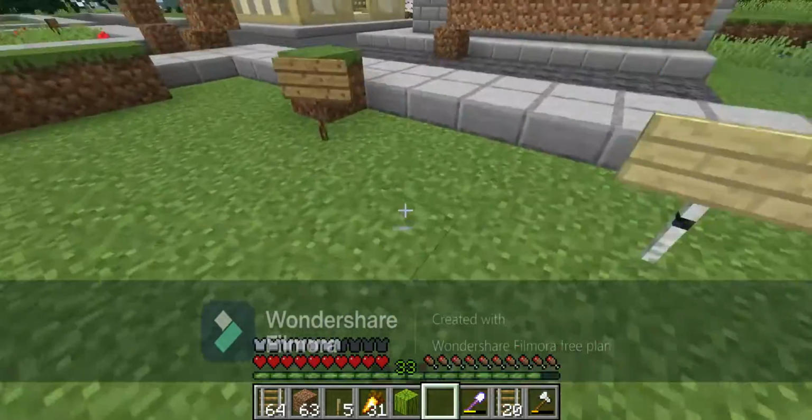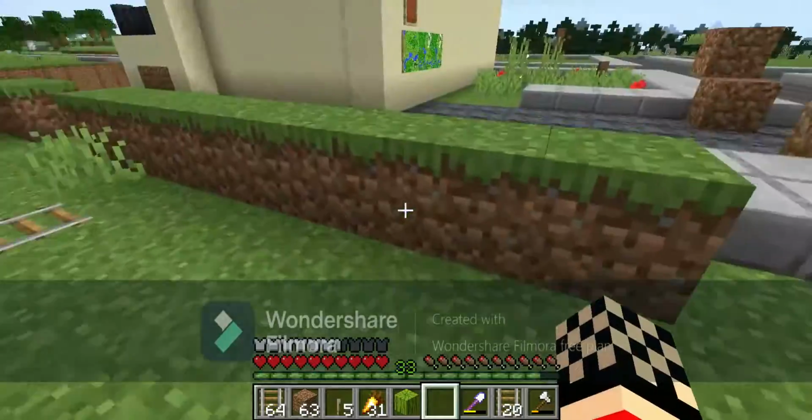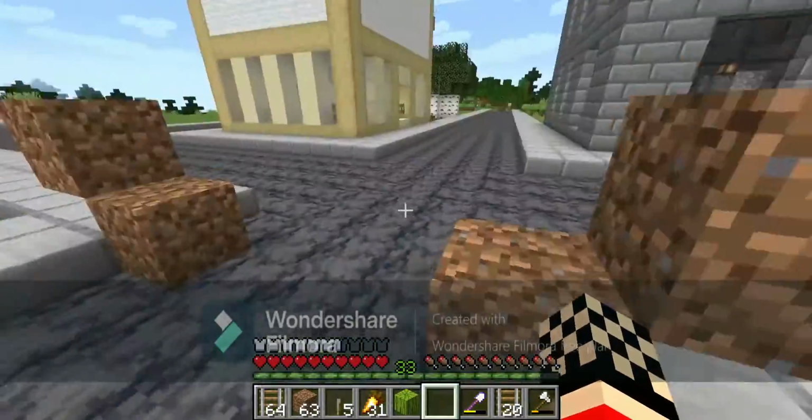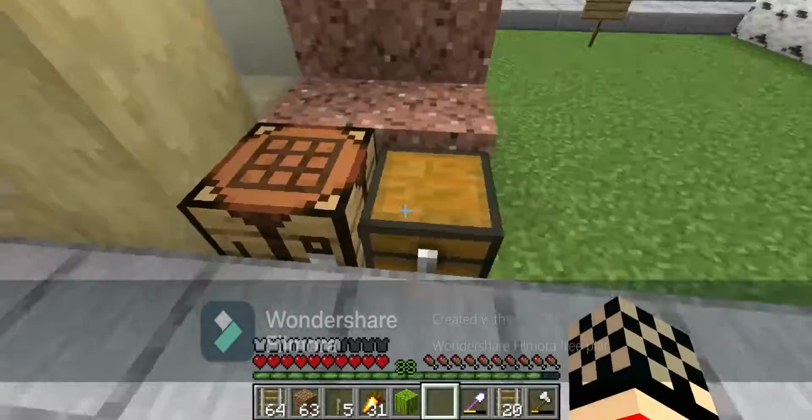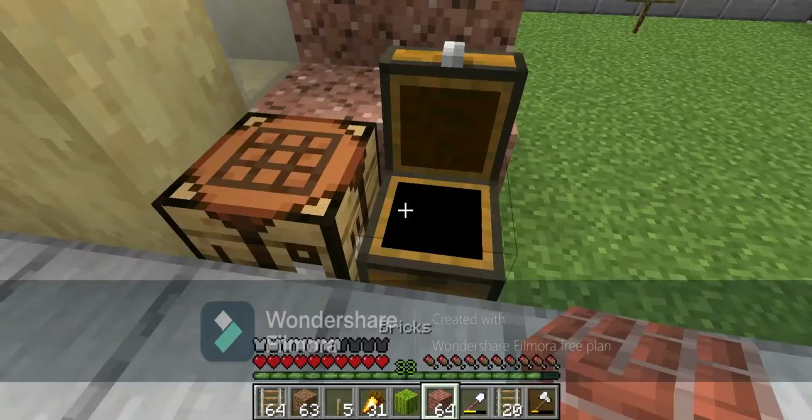This is where the hotel's going to go. I already designed it. I just have to put it in here. Part of the reason why I threw a mason and stuff down is so that I can more easily get bricks, which I have a bit in here.